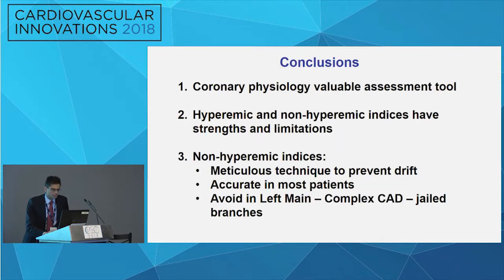So, to summarize, everyone has their own practice. My practice has been that for most lesions, I've now switched to resting indices. I would do all of them, depending on the wire we're using: if I have iFR, I use iFR; if I have PTPA, I'll use PTPA. I used to be fairly skeptical of PTPA, so I've done a lot of PTPA and then adenosine, just to do the adenosine FFR. I've done several cases and have very few with discordance, and usually it's minor discordance between the two. So I'm fairly comfortable using the resting indices for more lesions.